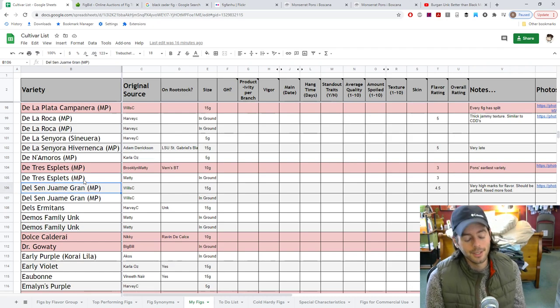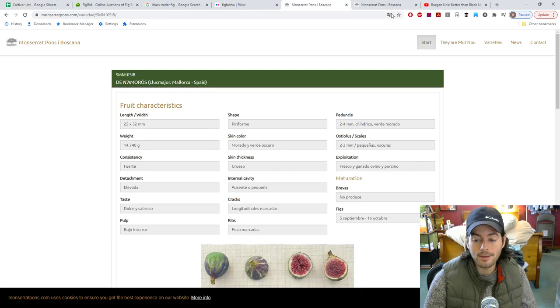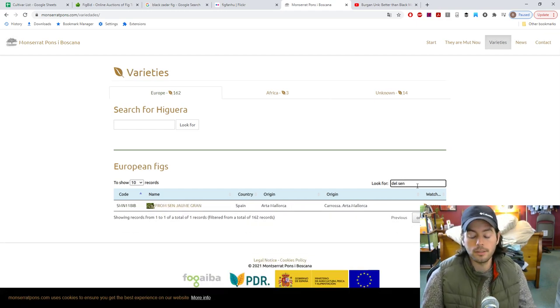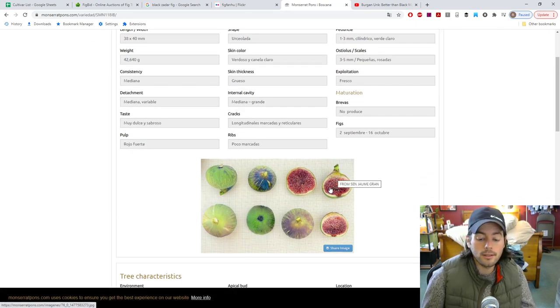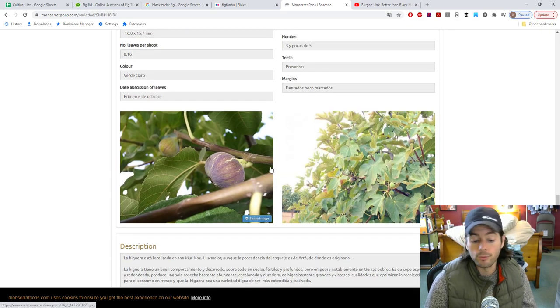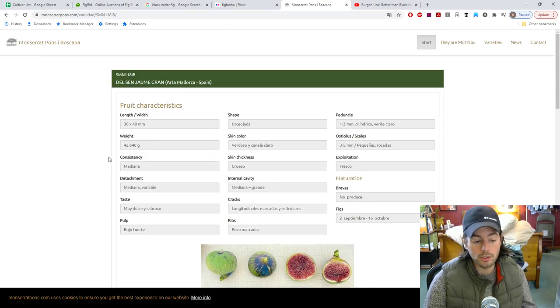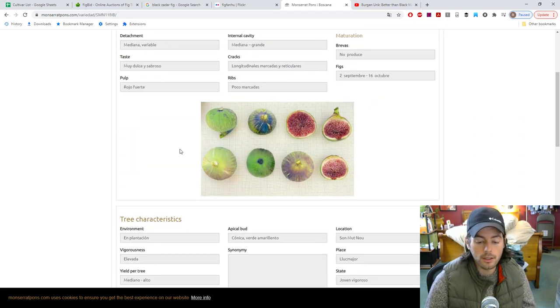Del Senuami Gran — we've fruited quite a few of these over the years and people are really starting to love this one. I knew right away it had a ton of potential, but I haven't gotten the best fruits off of it. I've air-layered my tree and propagated it and cut it like mad, and it just didn't really like that. It's got really good potential, however I don't think it's going to do well here. A lot of people are really high on it for a good reason — it's going to taste great and really blow you away. It's probably one you should grow just for the experience, but it's got a Ur-Seolato shape.